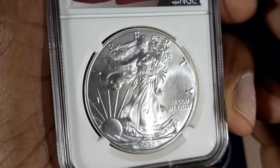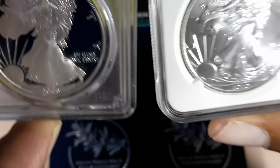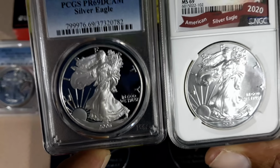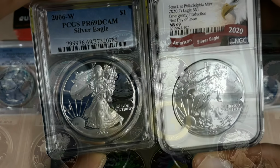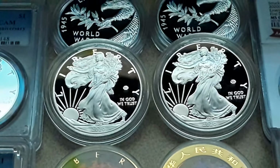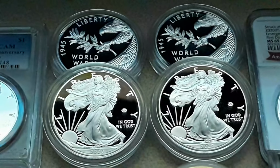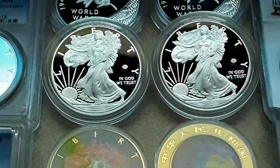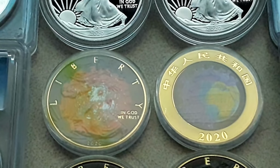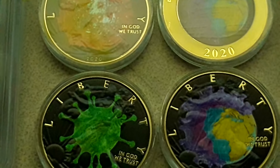If you go to make a trade, think about who you're trading with. Really understand the value of what you're trading. Don't let somebody else determine the value of your silver. Just because somebody says, this is what I'm willing to pay you or trade you for your silver, doesn't necessarily mean that is the value of your silver. You have to determine the value of your silver, then negotiate with someone. Now, that's not to say that you're going to get exactly what you think your silver is worth, but know what it's worth, and that gives you a little room when you go to bargain with somebody about either buying or selling or trading your bullion.